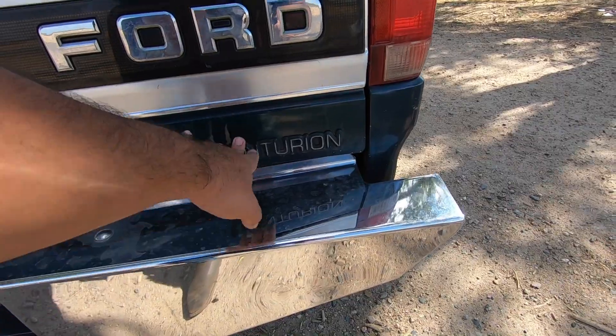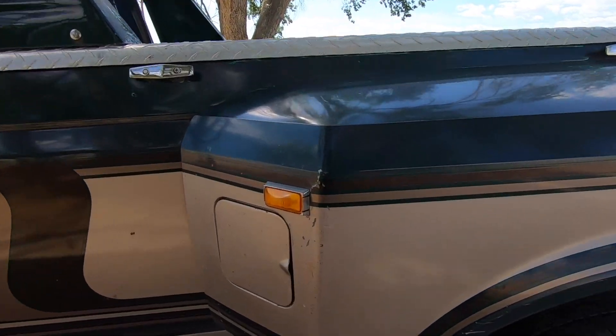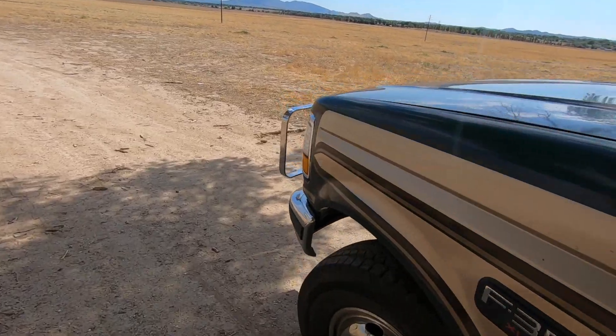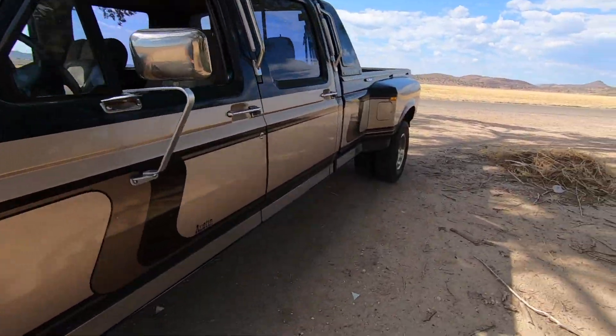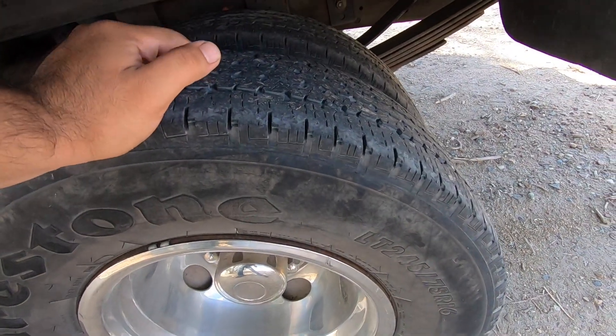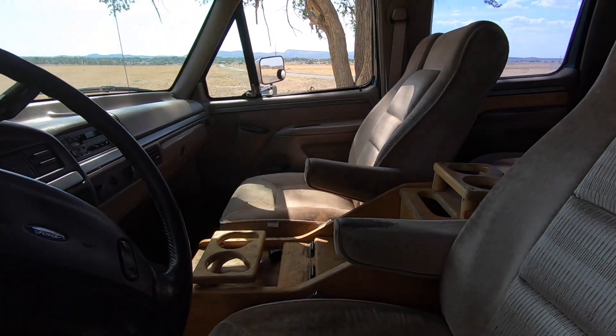I hate these bumpers — I'm going to get rid of it. This side is actually really good. The fender has a minor hit, we'll fix that, but it's way better than the other side. No real big dents. Underneath the truck it is super clean — not a spot of rust. The frame has a little bit of surface rust but that's absolutely nothing a wire wheel can't get off. Most of the tires are pretty much shot, so we have to get new tires, but that's something we'll address.